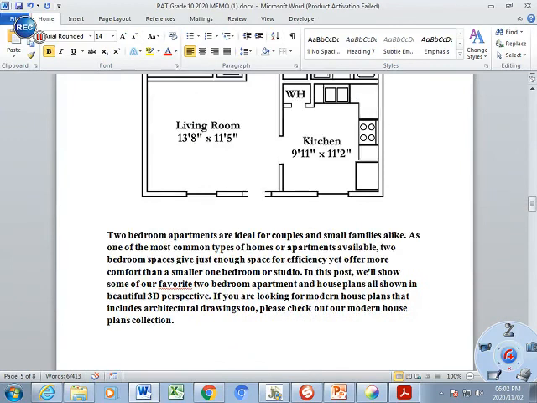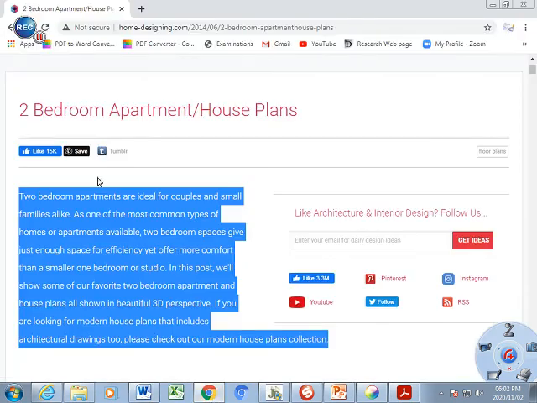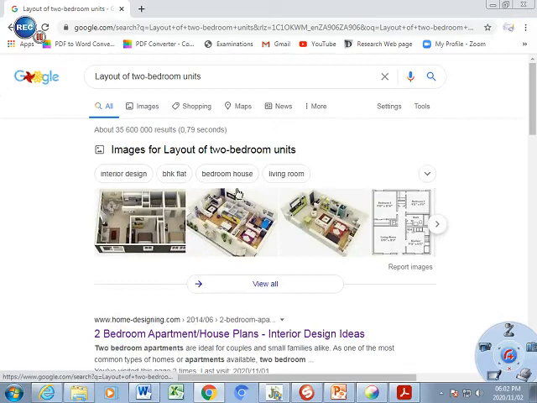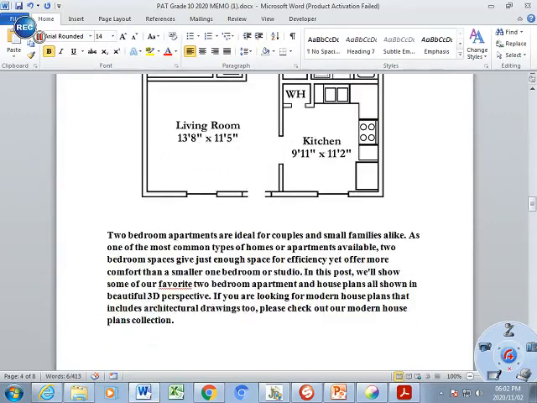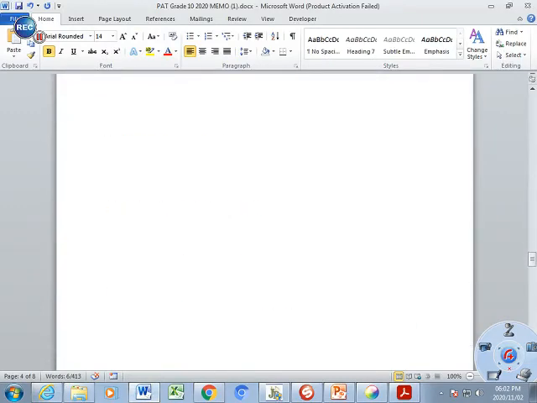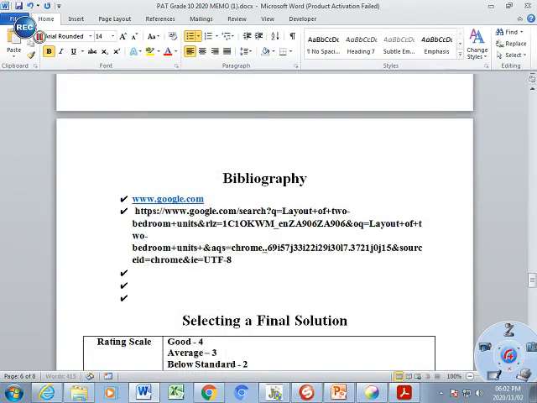But what's very important is that when you do the copying, there's a link here, so you click on there and you copy the link. The link must be copied, and if you scroll further down, every time the link that you use must be copied into your bibliography, which is there.